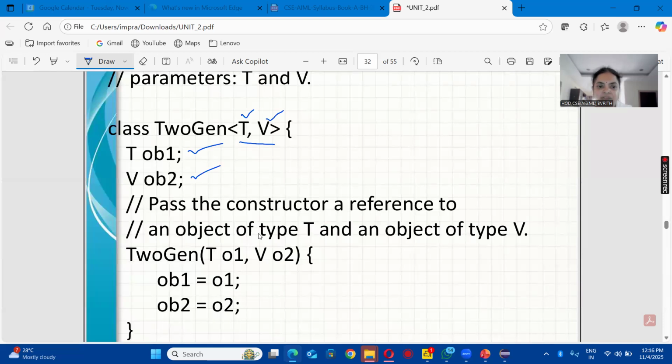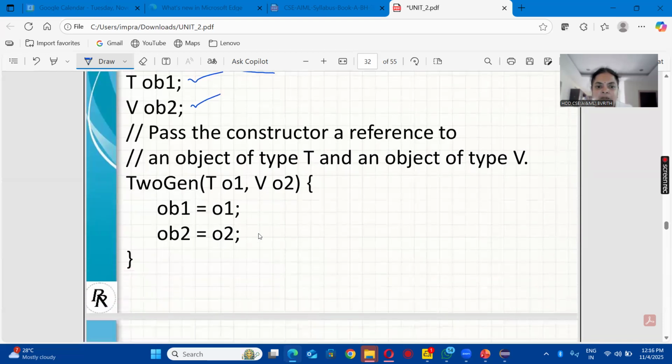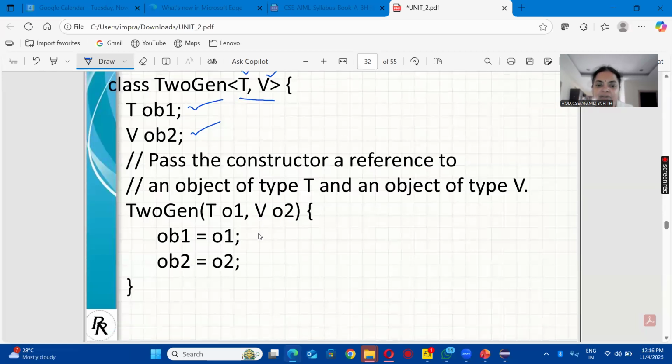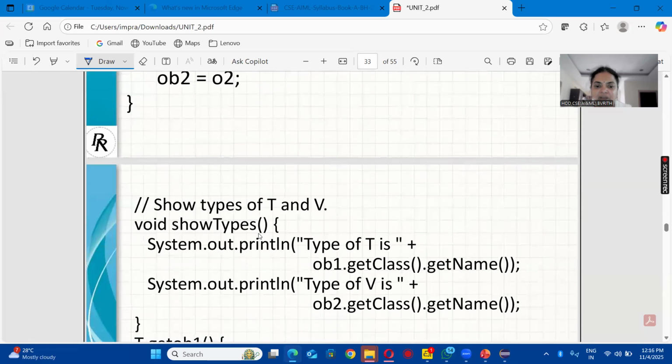Say if my class works with int and float, or int and character, or float and double, or byte and short, if my class requires two different data types, then I can create it with two types as my generic data types.